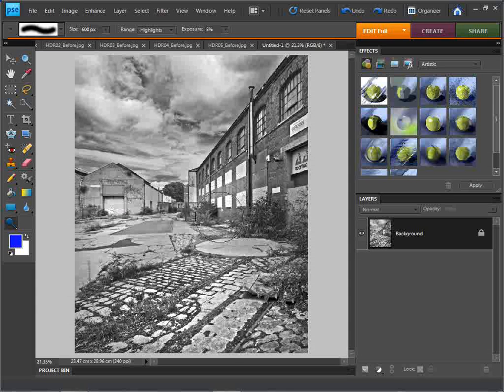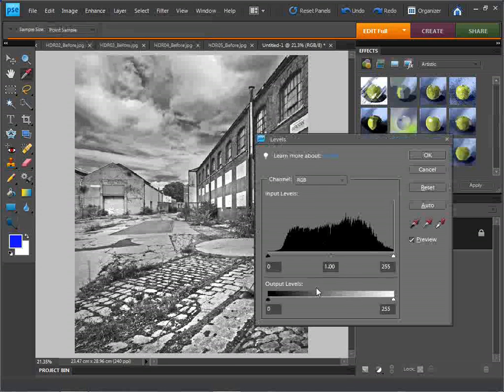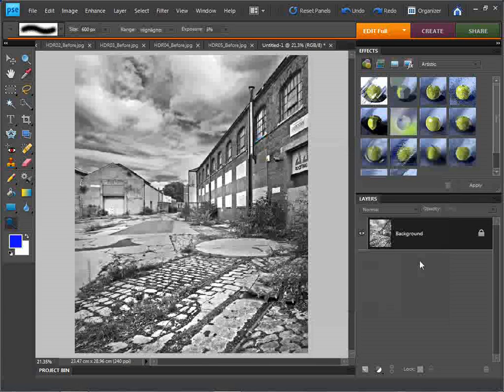When you're happy with the effect, the last step we're going to do is another slight levels adjustment just to finish off. So again, I'm just going to apply a levels adjustment. So we go up to Enhance, Adjust Lighting and down to Levels. And this time I want to take my shadows up to about 14, which will just add impact into those shadow areas. I then increase my midtones to 1.09, just lightening the midtones slightly, and I'll reduce those highlights to about 244. And as you can see, that's really giving it that HDR look.